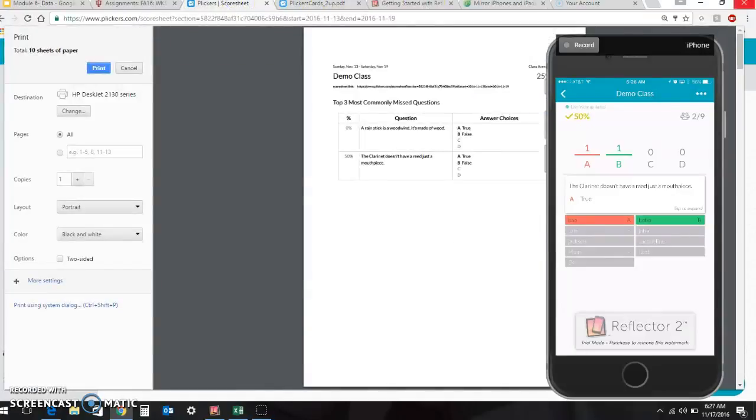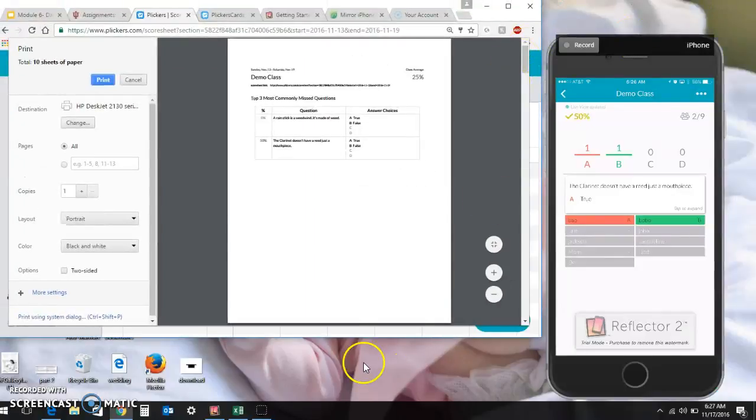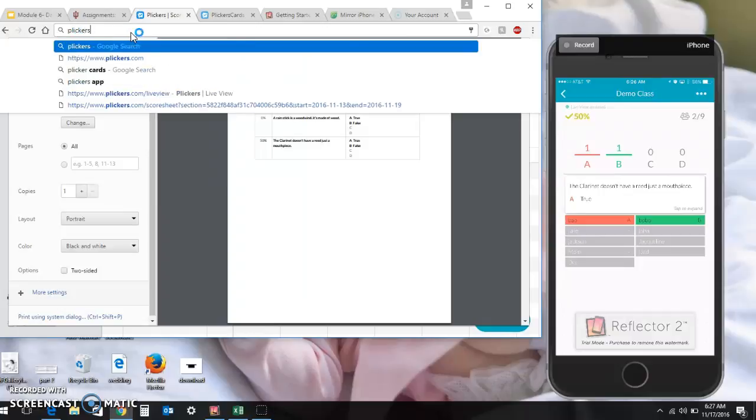Hello, this is a Screencast-O-Matic about the program Plickers, which you can use as an assessment tool. You can actually do a formative or a summative assessment on it. Some people just prefer to do it as formative, but I really believe you could do both and make it very easy on yourself. So the website is plickers.com.